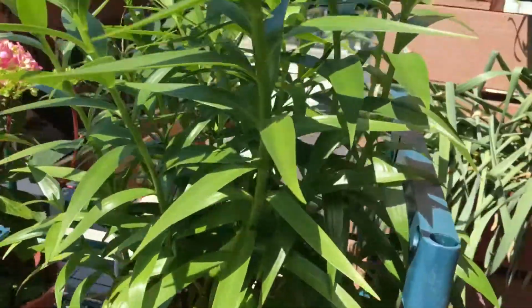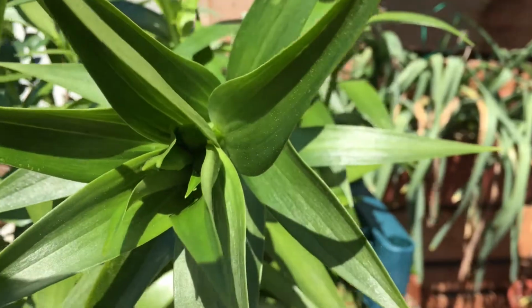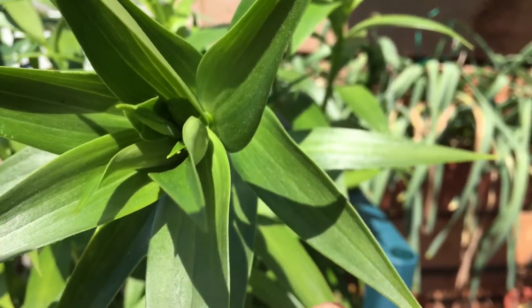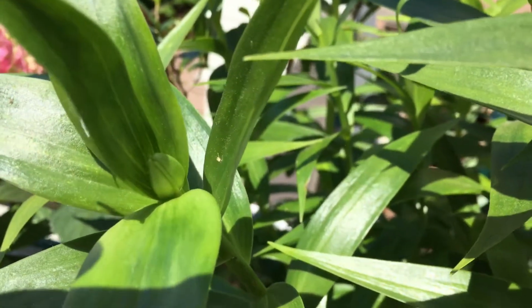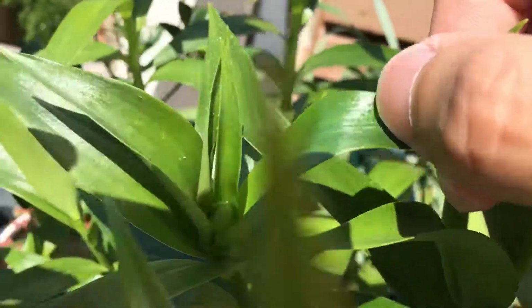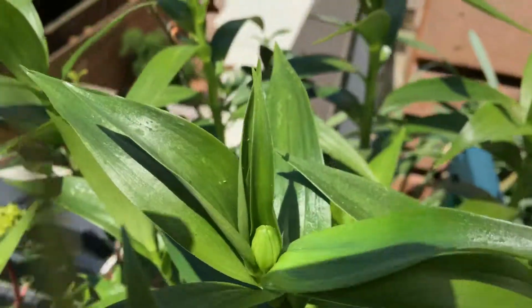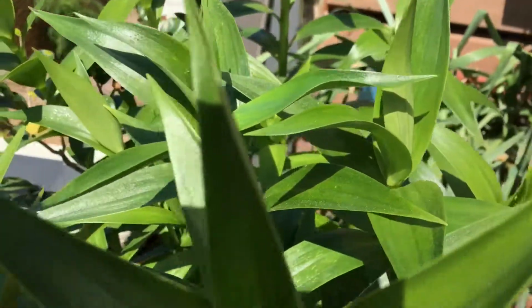And over here, the lily is doing well. There's still a lot of aphid. Oh, there's flowers right there. It's not focusing. As you can see, I think I see three flower buds. Is there a flower over there? Yeah, there's one flower over here. So I'm guessing we're gonna have a lot of lily flowers this year. Right here, you can see another one over there. The lily flowers are sticky because there's aphids producing their little dews. Right there, you can see a flower too.